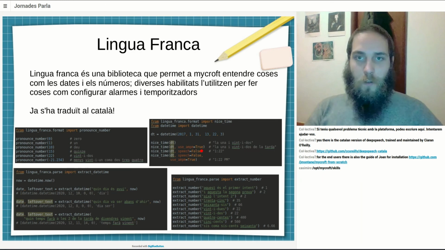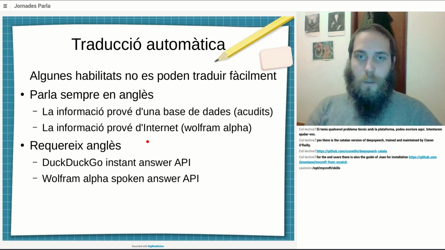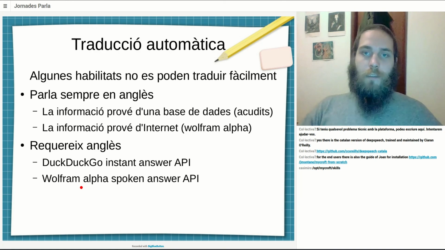We also saw Wolfram Alpha and Wikipedia being used. But Wolfram Alpha does not work in other languages, it is English only. So what was happening in that video is that we were doing automatic translation. In this case, Wolfram Alpha would need an English text. So Mycroft understood in Catalan, used Google Translate to get the text in English, asked Wolfram Alpha, received the answer back, and translated it again to Catalan.